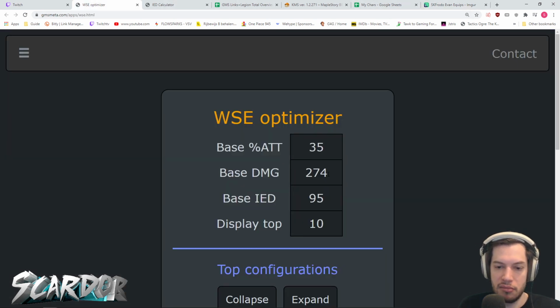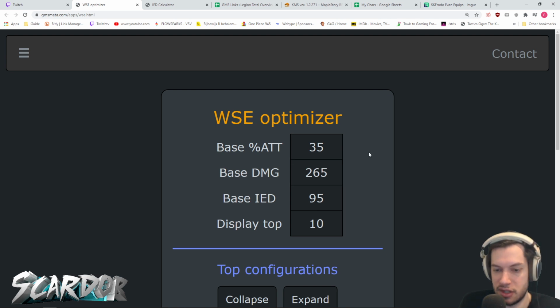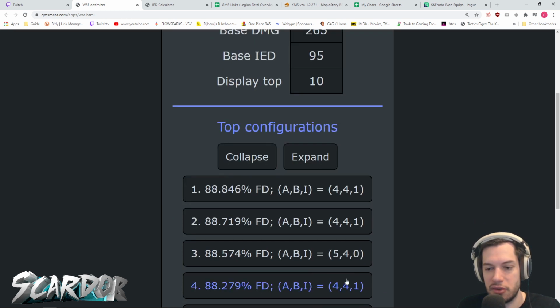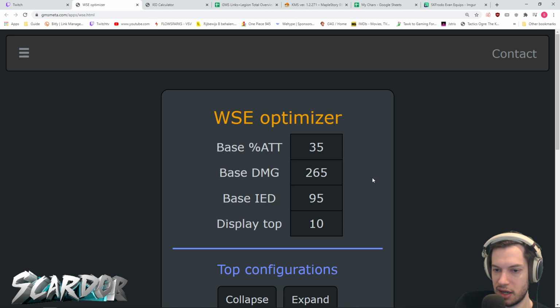Now, I will say, before we get through this whole thing, that what this calculates is what is the most optimal for you right now in this specific situation. But if you work on your Legion and your Links a lot, all of these numbers are going to change a lot, right? So we could look at what your current situation is, and we could also look at what is a realistic situation for you to end up in. So we should probably do the latter. I think that'll be more realistic for you.